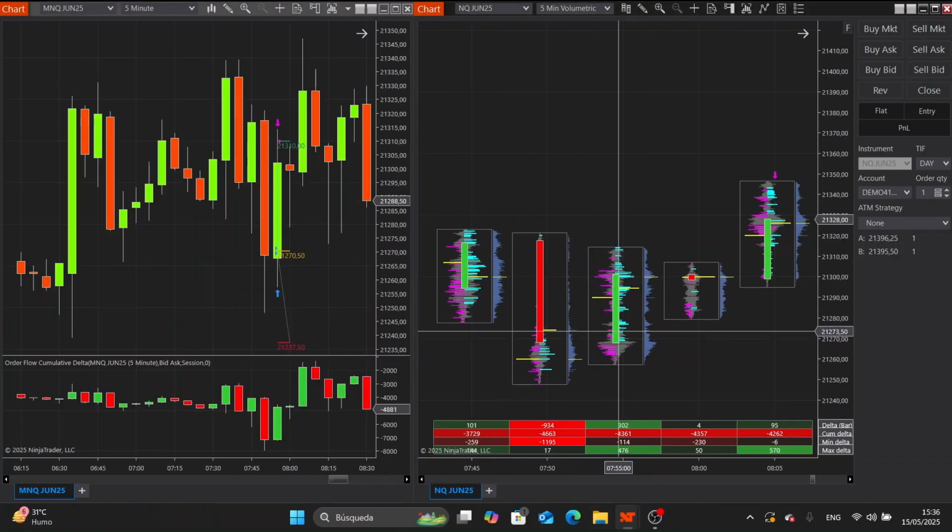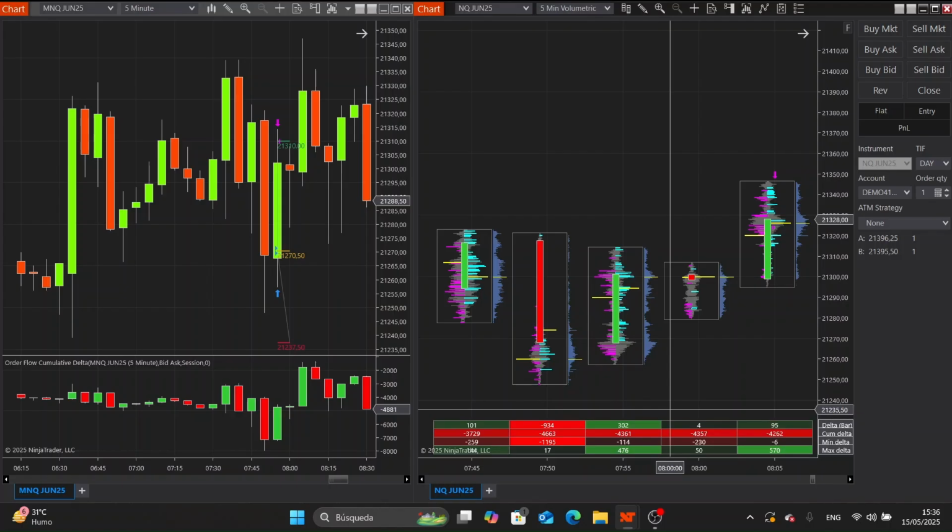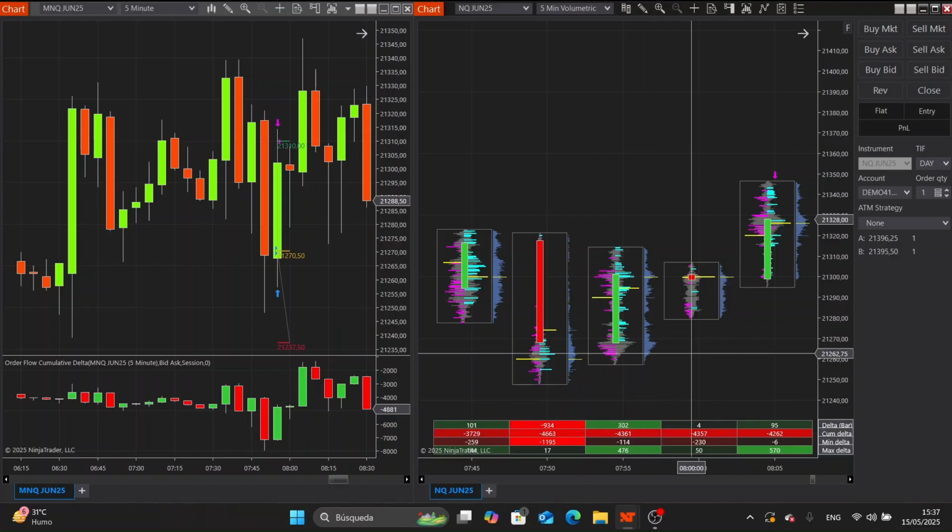Yeah, we have a lot of sell volume, you can see on the wick of the candle, but they cannot go up. They can't go up. As you can see here, the delta reached negative 100, and buyers took it to positive 300. That means a lot of buyer volume. They took negative 100 to positive 300. That's 400 contracts worth of difference on the cumulative delta. So yeah, that's pretty much the reason I took the long entry.